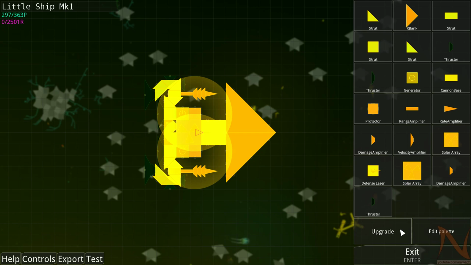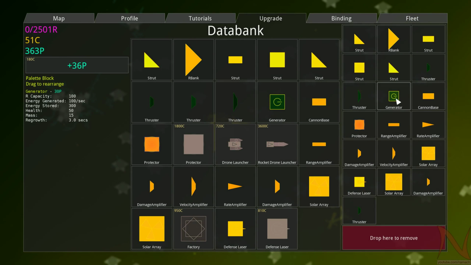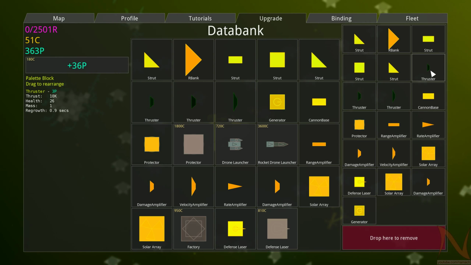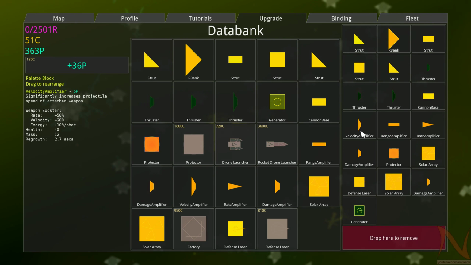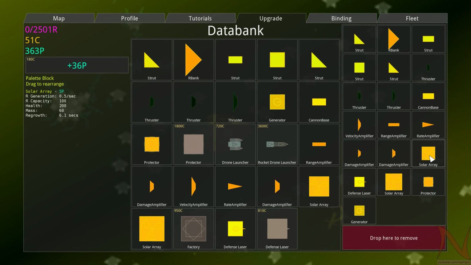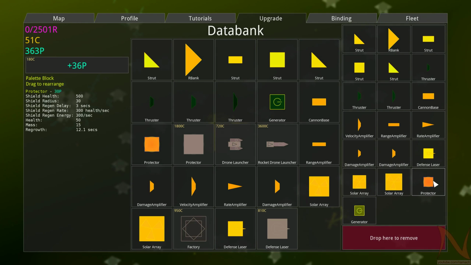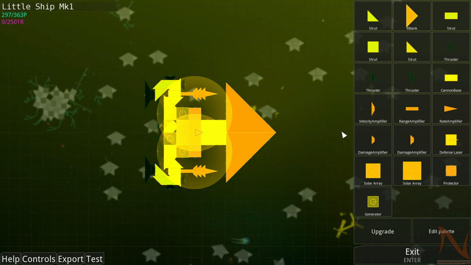Let's go to the upgrade screen, where we can rearrange components, which is kind of nice. So generator and thruster, you swap places. This is the 3 points, 8 points, 5 points. So 3, 5, 8. We have the cannon base. That should basically be accompanied by the other parts of the cannon. Solar array, protector, generator. Okay, that makes a little bit more sense. And the things that belong together are together.